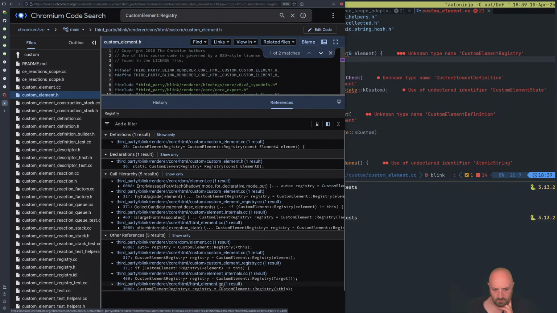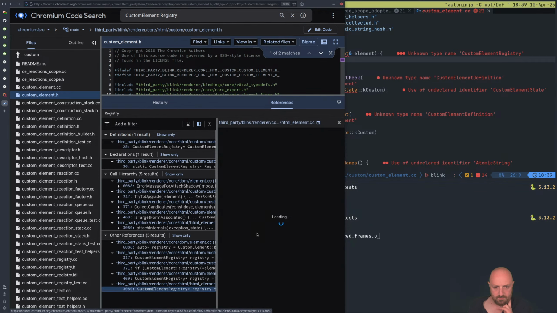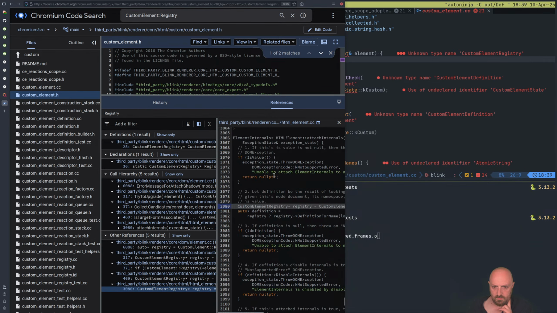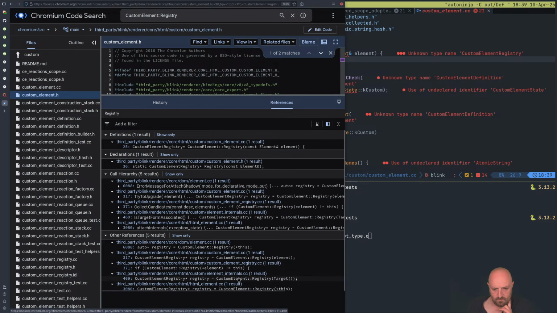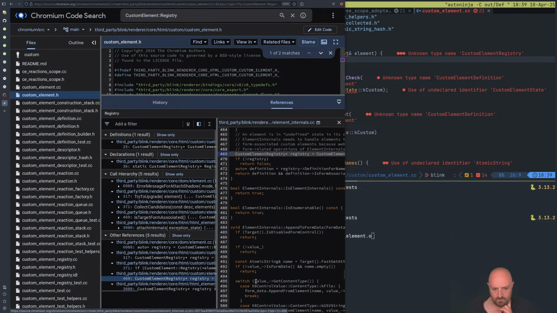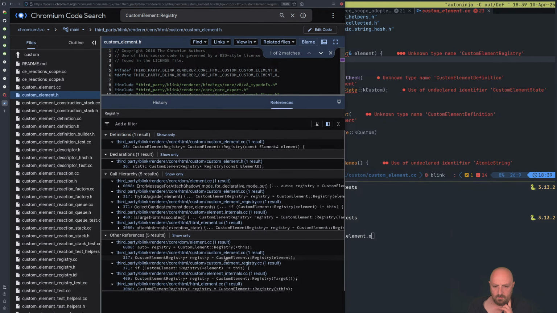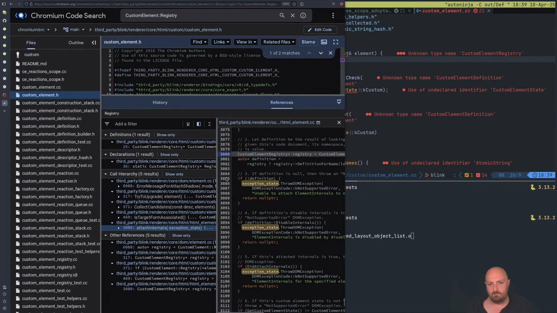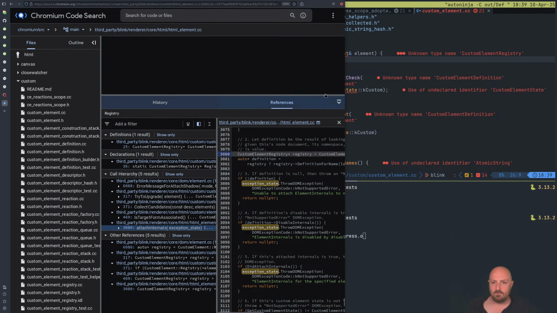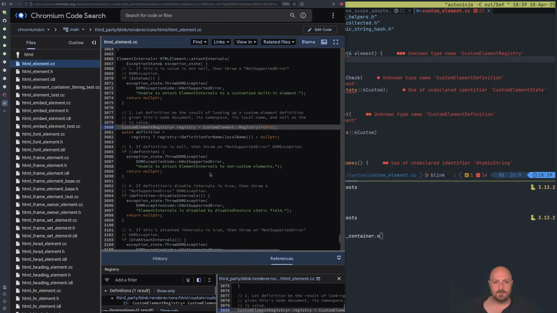So I'm guessing this is like where half the work has already been done, because I think we'll need to go comb through all of these call sites as well to figure out if they apply.